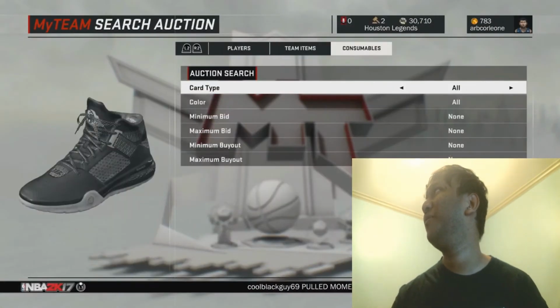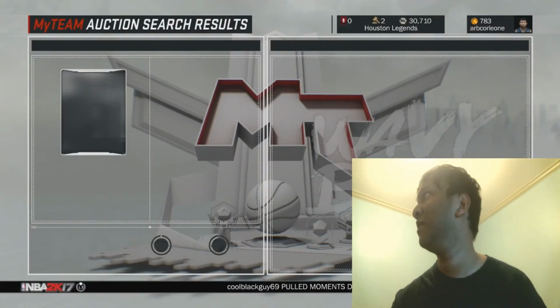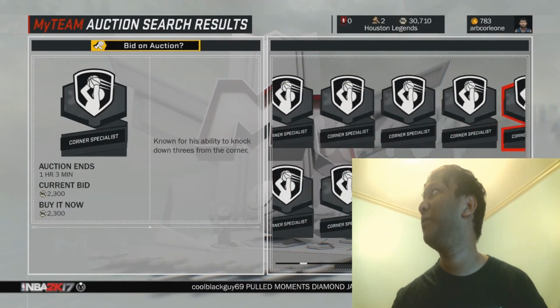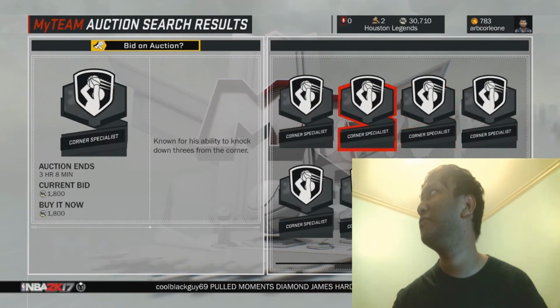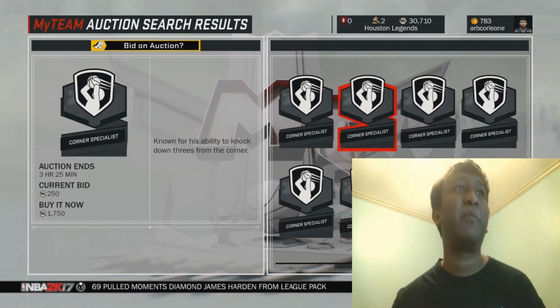Another thing you could do, if you probably already know this, is just on refresh time, go into the badges. See if you find a badge cheaper than normal. Let's say these are going for 2K, 1800. If you see one at 17K, you won't make much profit, like a 50 coin profit, so it's not really worth it.